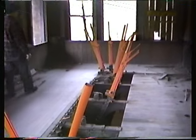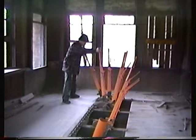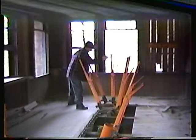Okay, we're now inside the DL&W switch tower on top. You can see right over here is where I was talking about that circular staircase would have come through. See down below. So you're outside. Nice little room here. There's a row of levers here. There's Dad showing how one would have been operated right there. Control interlocking for the various switches between here and the next interlocking tower, which would have been at Kingsley.